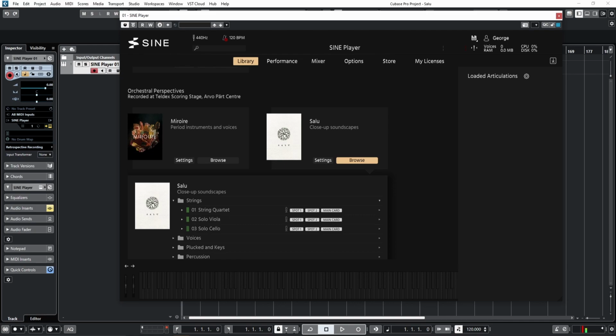And you do have to keep in mind, it isn't the Sine player. Sine hasn't been really acting up for me as much as it used to. However, your mileage may vary. My computer's very different to most people's, you know, you might have an issue with it or you might not. So do keep that in mind before you end up picking it up. But it is a really cool library, and I want to thank again Orchestral Tools for sending it out to me. It's been really cool to check it out. And yeah, it's a pretty cool library.